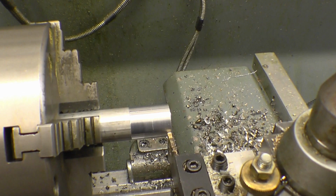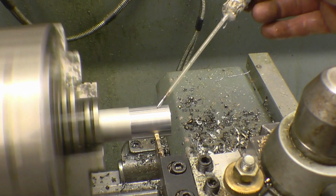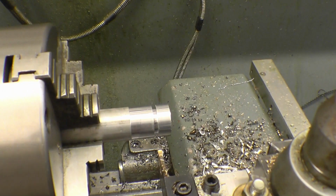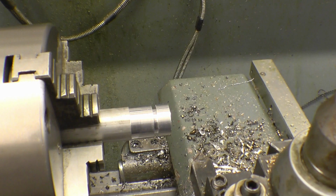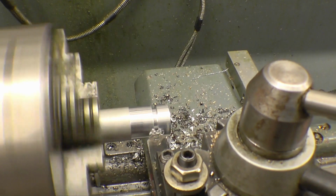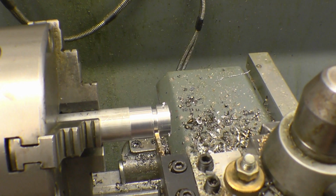Right, we'll measure along 10mm. Right, 10mm. Just before I part it all the way off, I'm going to put a little chamfer on each side, like that. Looks better, it's also less chance of you cutting your fingers on it. Pick the groove up again.